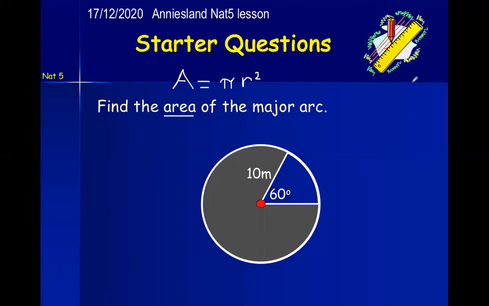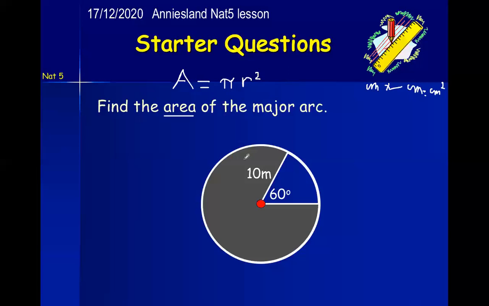I know my area is always in centimeter square or meter square. And to get a square, you need to multiply centimeter by centimeter, and that's why you've got that r square. Centimeter times centimeter will give me centimeter square, the same way you've learned that x times x is just x square. So that's how I remember area involves a square.